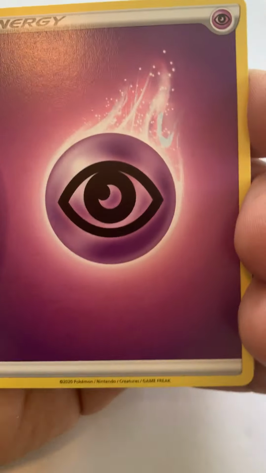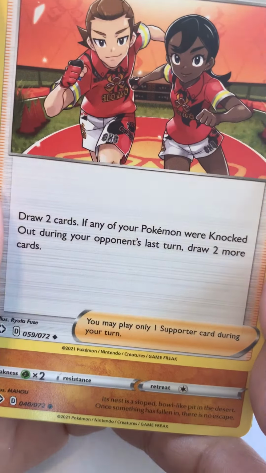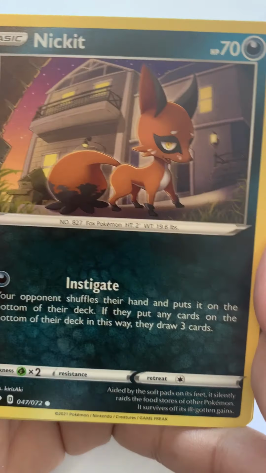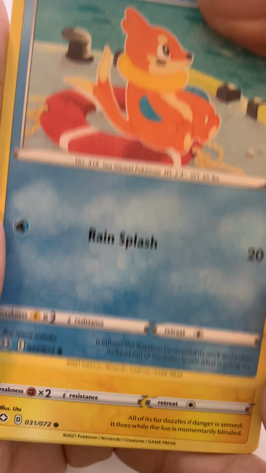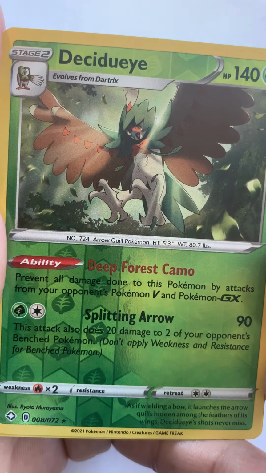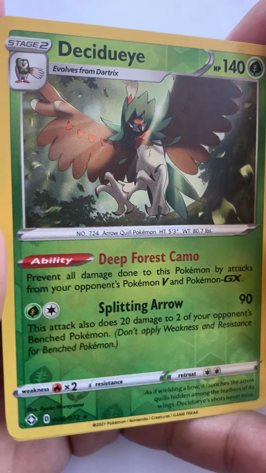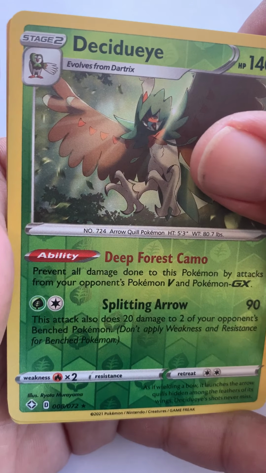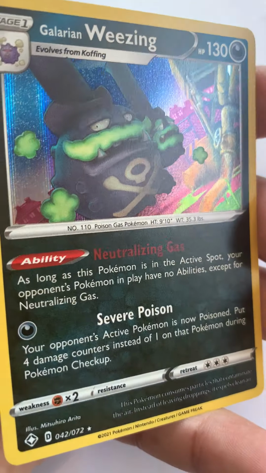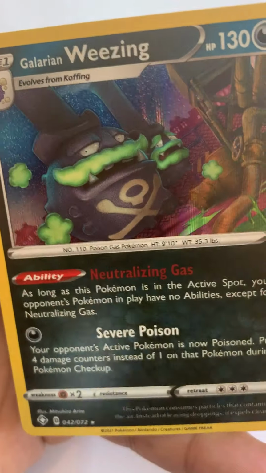this opening. All right, we're gonna go with the Floatzel, Tropius. Uh oh. What is this? Trapinch. Okay, Trapinch. The Nickit, Buizel. See what I mean? Shinx, Koffing, and this Decidueye reverse holographic. So now we got the reverse and the regular holo. Nice. Boom, we got a Galarian Weezing holographic. All right, that's cool. I like that card. It's a little green mustache. Little green mustache right there.